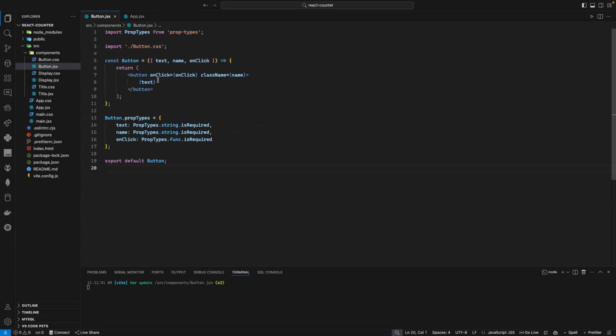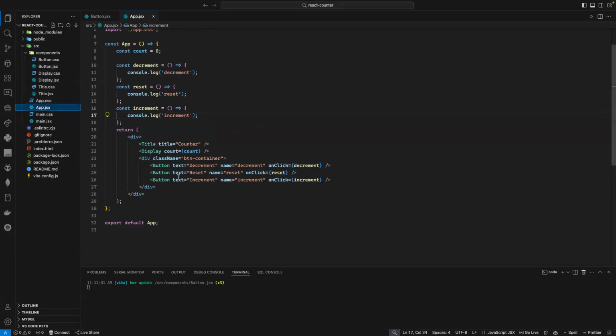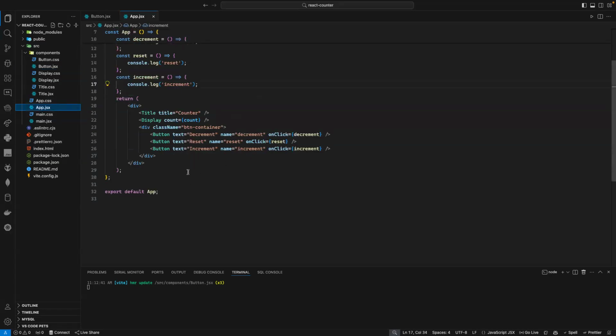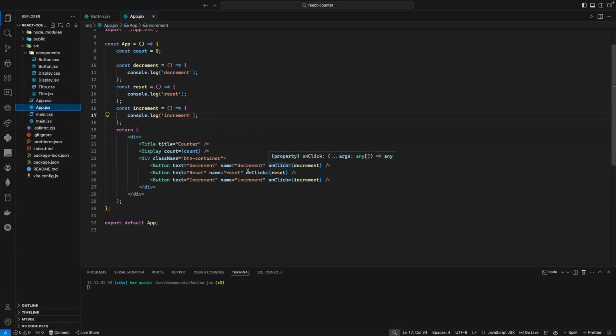And of course, when I add an event, I want to trigger a function. What is a function? Is function a data type or not? Yes, it's a reference data type. I told you reference data types: object, array, and function. So because I want to render JavaScript here, I need to put curly braces around the name of the function. Simple. And here when I'm creating my components, that's my component, that's my component, that's my component. And here I need to use the same property, and I'm passing three different functions.